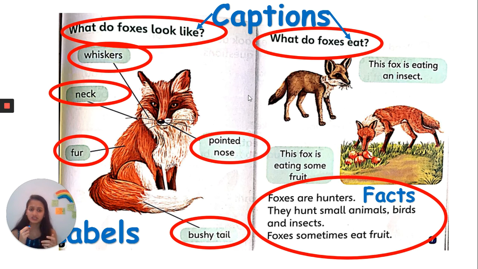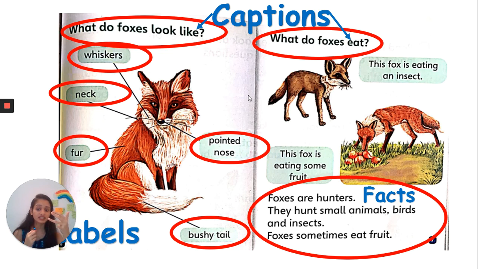So now let's see if we can remember all the parts of a non-fiction text. The first is the title. Can you say it with me? The first is the title. Second is the person who writes it. He's called an author. Very good. The third is they are like tiny titles at the top which tell us more. It's a caption. Very good. Caption. Say it together. Caption.